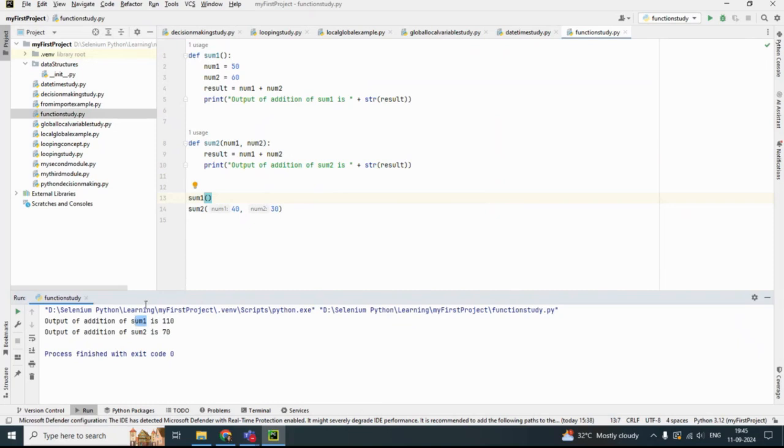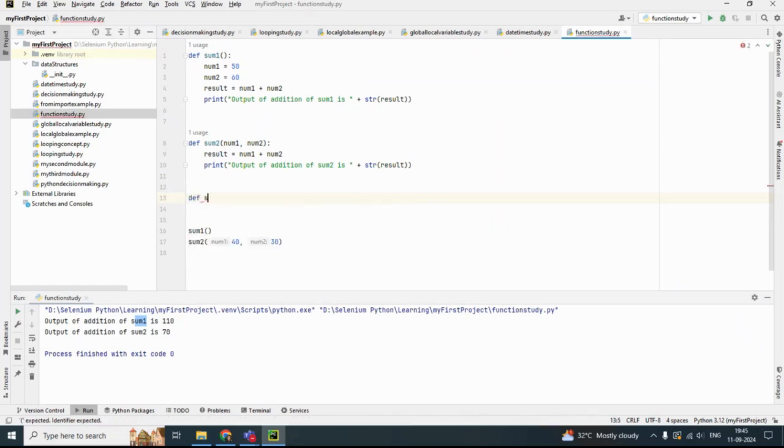Okay. Now I will make one more function by taking the user input. I can also take the user input in Python. So over here, I will name my function sum3, and here I'm not passing the values.